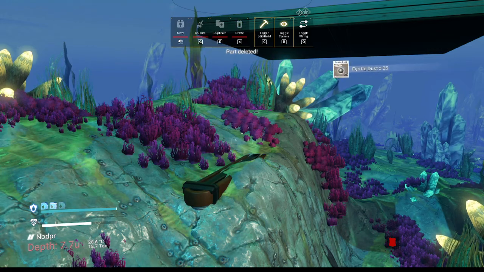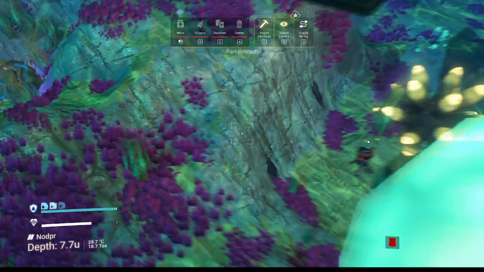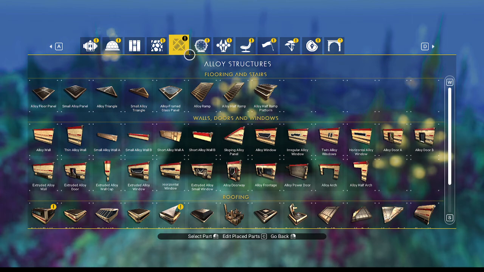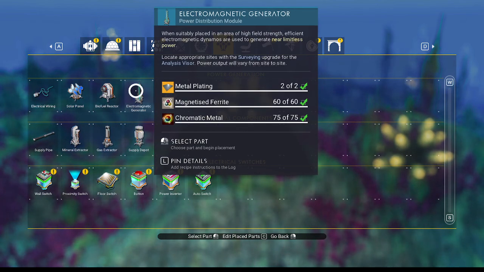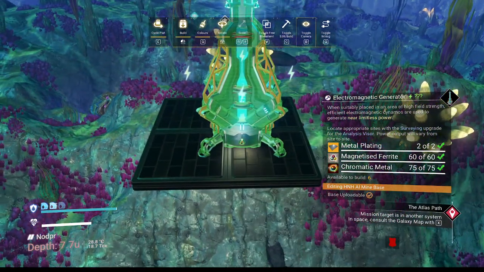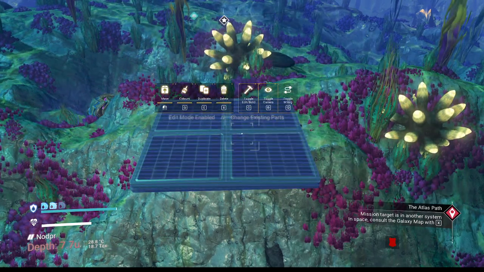Build, delete. There we go. Didn't delete that wall, though. So we'll have to delete that one manually. That's fine. So now we want to put in some power. We have enough to build 6 of these, and we do not need 6 of these. Okay. So, floor pieces. Let's put in some floor pieces.